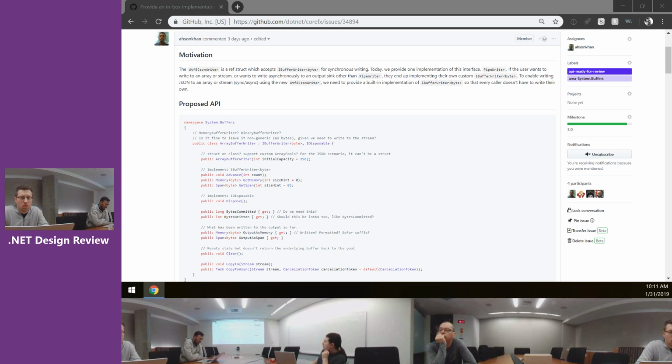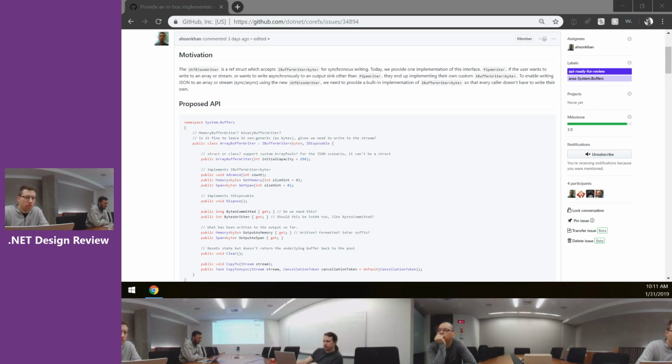Since the UTF-8 writer is a ref struct, there's difficulty in terms of when we dispose the underlying memory, and we also cache the span as a field, which is why it's a ref struct. So we can't really accept streams and arrays directly and grow the underlying buffer ourselves. So the plan is to provide an implementation of IBufferWriter inbox that is array pool backed, and the user manages the disposal of this type. They new up this type and pass it to the UTF-8 JSON writer.